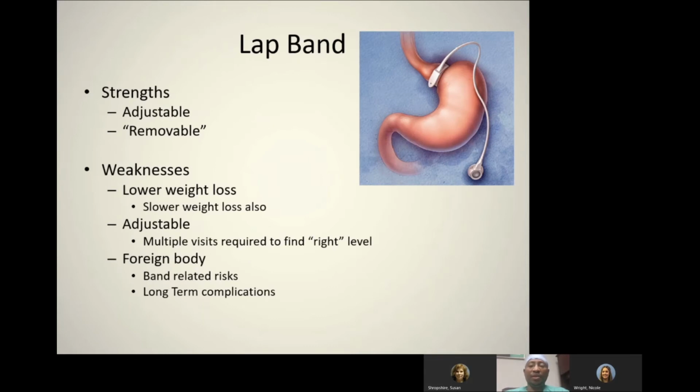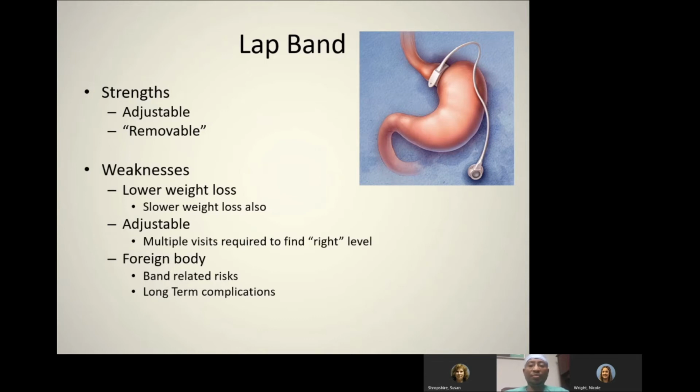Now, the lap band, we talk about almost more historically, but it was pretty common some years ago. As you can see in the picture there, it's essentially a small balloon, if you can imagine, wrapped around a plastic collar. That collar we wrap around the top part of the stomach, and it's attached with a cord to a port, which we implant under the skin in the belly. And then when we're ready to adjust it, we would use a special needle to inject fluid into the balloon so it inflates and squeezes on the top part of the stomach, which, as we said, restricts how much you can take in.